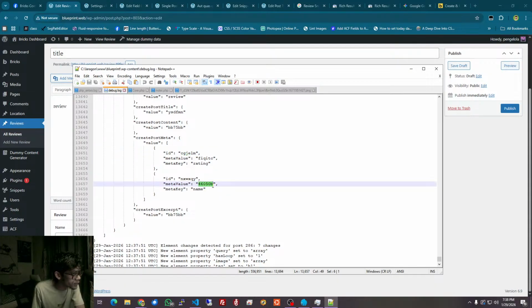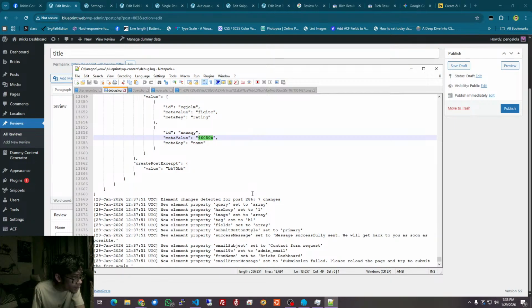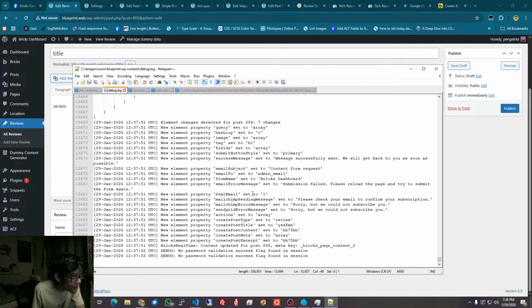Meta value is this. Create post title, set to post meta, set to array.